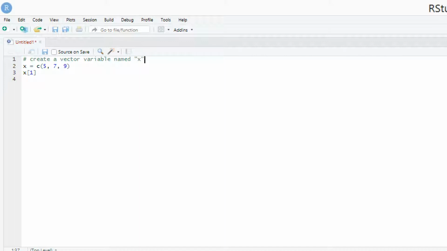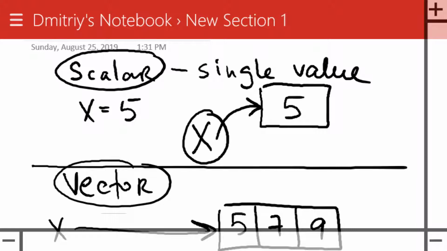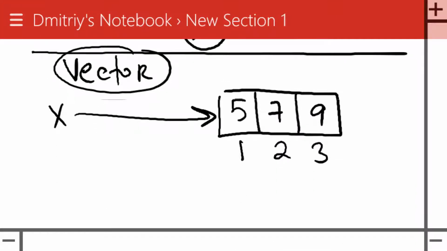So you can think of that, let's go back to the drawing board, right? So we discussed vectors, scalars, right? Scalar is just a single value, not much, okay? Vector, I can record a whole bunch of different values. For example, let's say after the first exam, I have the exam grades for everybody, right? And if I want to record them and then analyze, calculate the mean, mode, median, standard deviation, I can use the vector, right? Because there are like 25 of us in this class, 25 grades, that's a vector, okay?